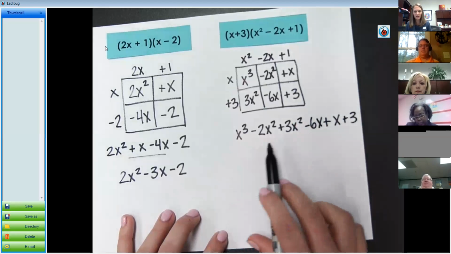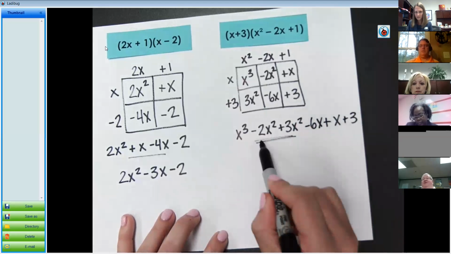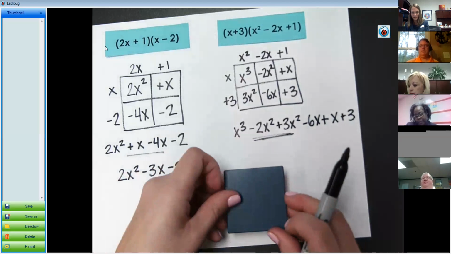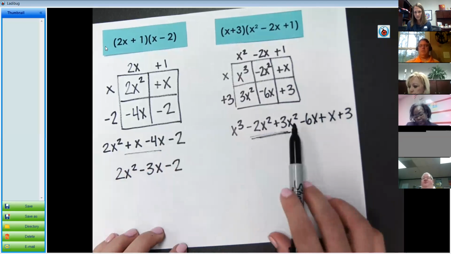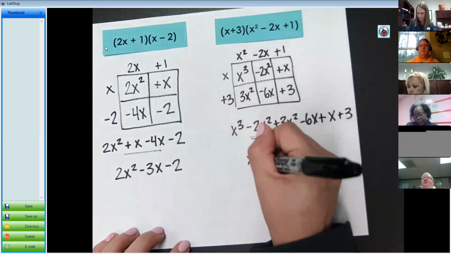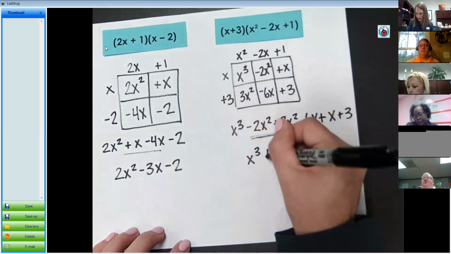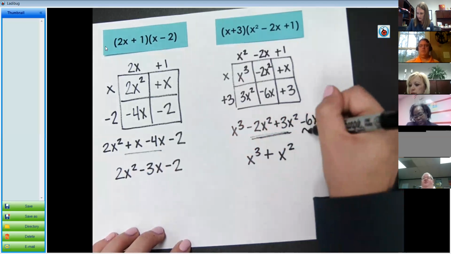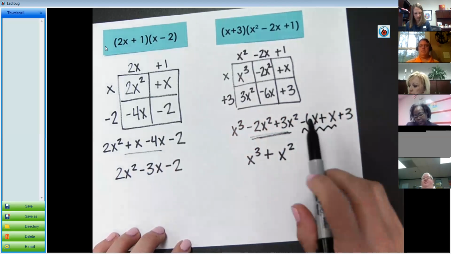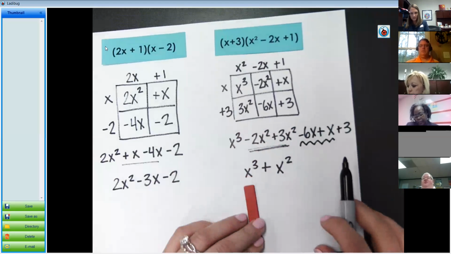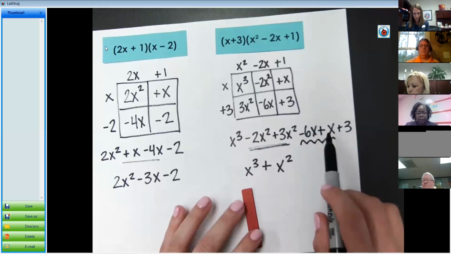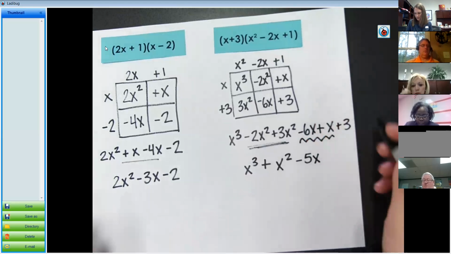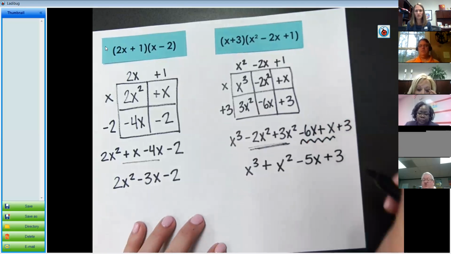So this one's a little trickier, right? Because they're gonna have to do these. And I can even whip these back out if I need to help them see it. But I've got 2 negatives, I've got 3 positives. So what we really know is we have x cubed and we have 1 positive x squared. And then again, I've got negative 6x plus x. I've got 6 negative x's and I've got 1 positive. So I've got 1 0 pair, but there's still 5 negatives there. And what's left over? The 3 units.